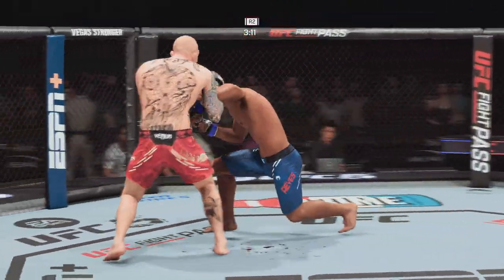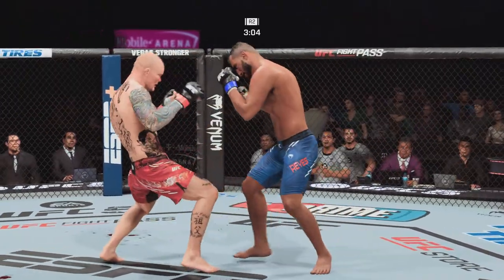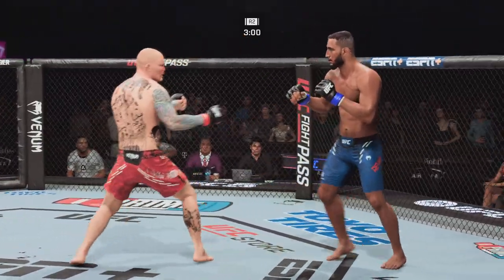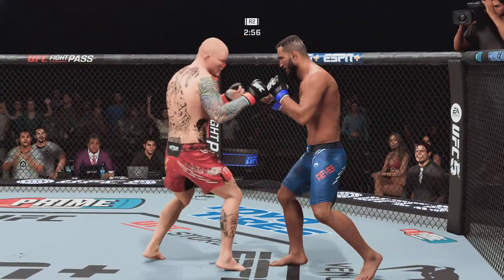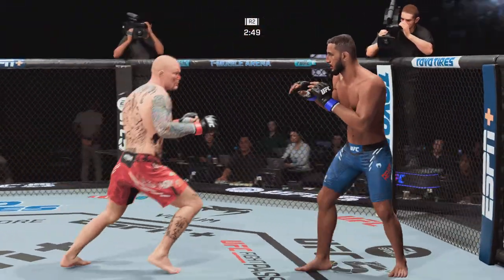Kick blocked, though, by Smith. 3 minutes and change to go in round two. I mean, the hand speed, just absurd. Smith's nose is bleeding now. Looks to be cut, perhaps there on the bridge.